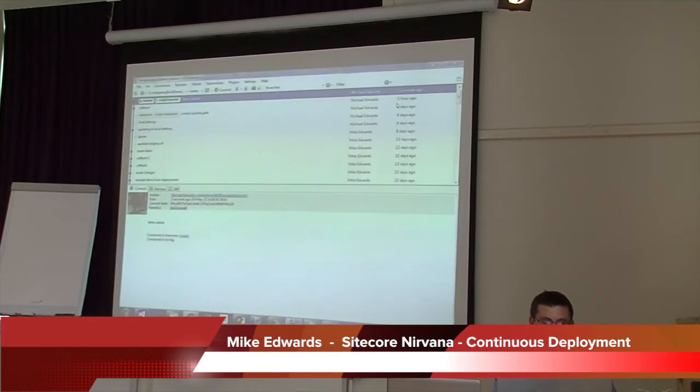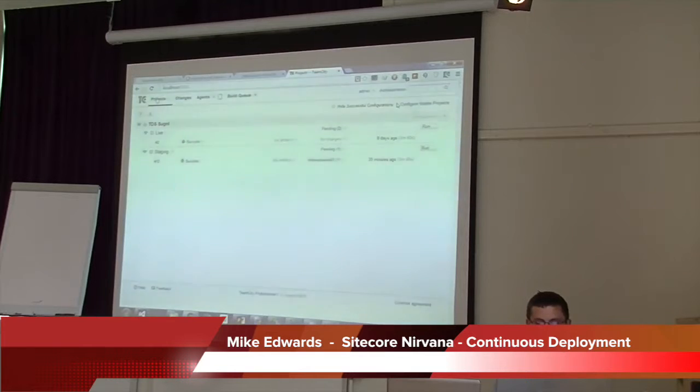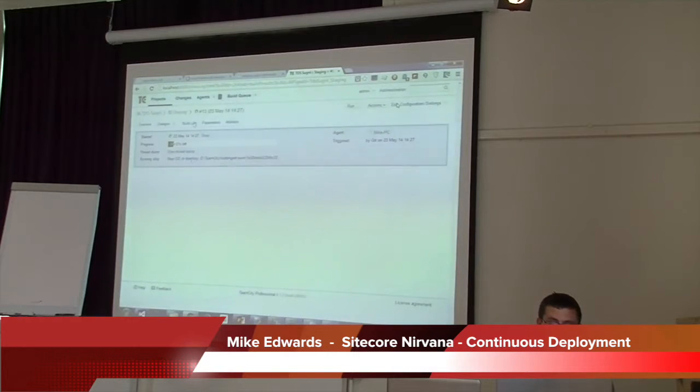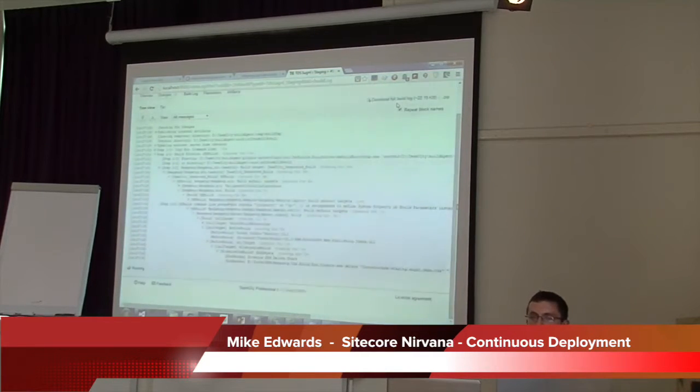So to do this, I have my build server, which is a staging build, and it hasn't triggered itself yet. Let's hit run. We'll get to it manually. And what my staging build is going to do, first off, if we look at the build log, is go and tear down the existing staging site there.